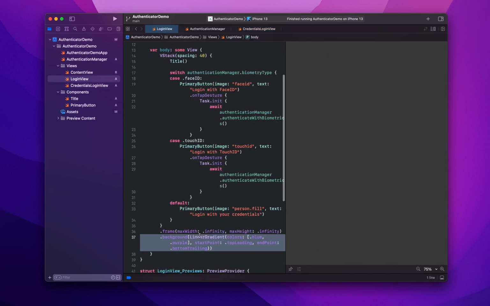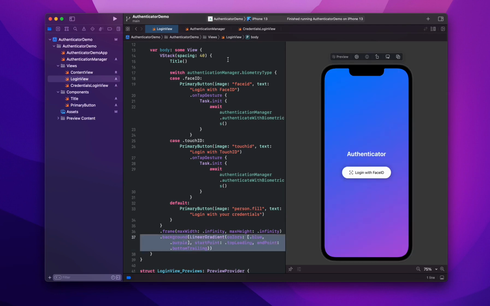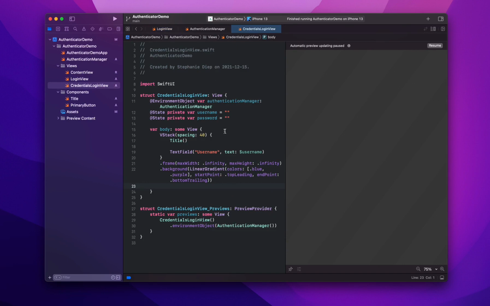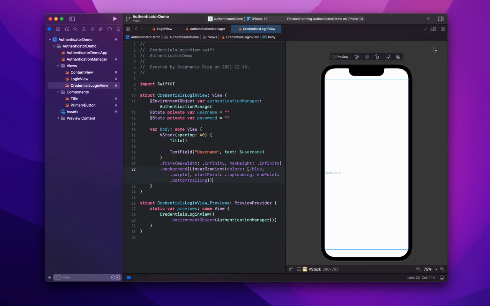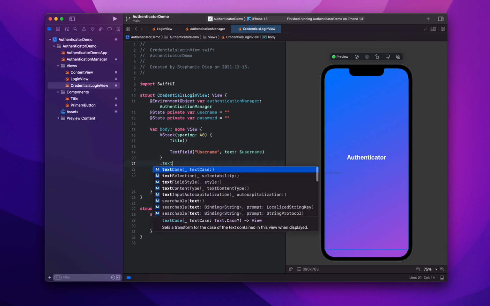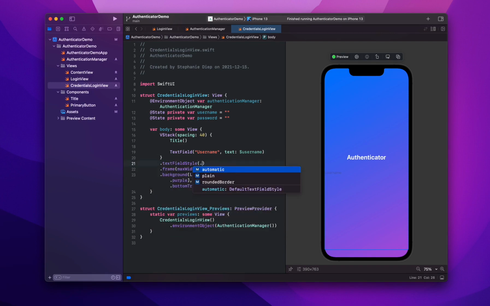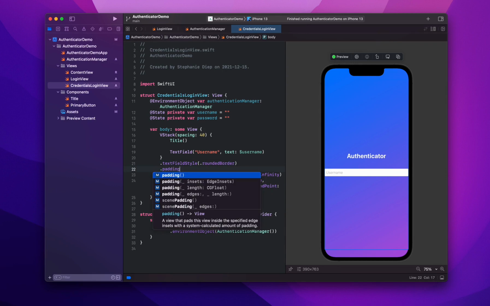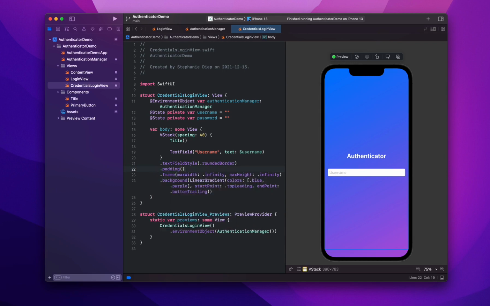So let's go to our login view, copy the background color that we added to our VStack, and then paste it in our credentials login view. So right now you can see our authenticator and our text field has a transparent background. We'll add a modifier called textFieldStyle, and it will be a rounded border field. And we'll also add some padding all around it so that it doesn't hug the sides of our screen.